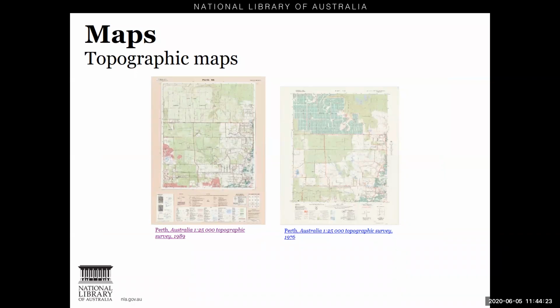And I guess the most known function of maps, and one that should come as no surprise, is that maps highlight the physical landscape of the land as it once was and how it has changed. So topographic maps highlight both the natural and man-made environments of a place. The library holds around 200,000 post-1990s Australian topographic maps, which have been published by both national and state mapping and surveying authorities. So I'm going to switch over to Trove just to highlight the differences between two topographic maps. One of them is the 1976 version, which is highlighted here, and the other is from 1989. So there's just over 10 years difference between the two.